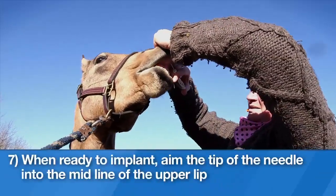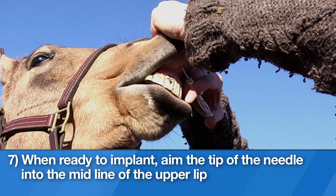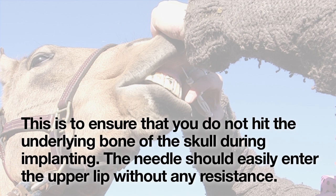7. When ready to implant, aim the tip of the needle into the midline of the upper lip. Note: the angle of the syringe should be slightly greater than the angle of the upper incisors. This is to ensure that you do not hit the underlying bone of the skull during implanting. The needle should easily enter the upper lip without any resistance.